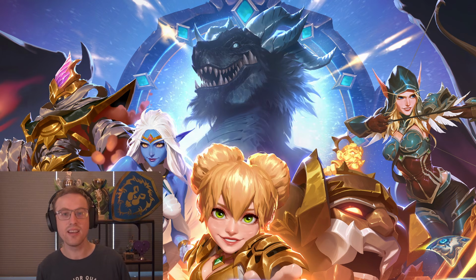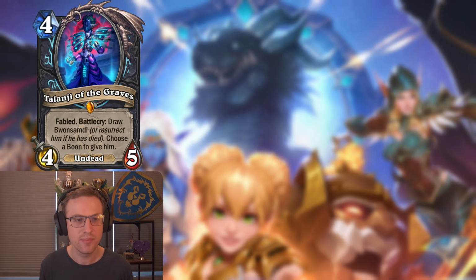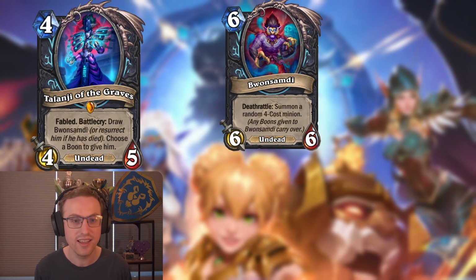Now let's start with the first one, the Fabled Legendary, which is Talanji of the Graves. A 4 mana 4/5 undead. Battlecry: Draw Bonsumdi, or resurrect him if he has died. Choose a boon to give to him. Now, of course, it's a fabled card, so it comes with two more cards, which are obviously Bonsumdi, a 6 mana 6/6 undead. Deathrattle: Summon a random 4-cost minion. Any boons given to Bonsumdi carry over.